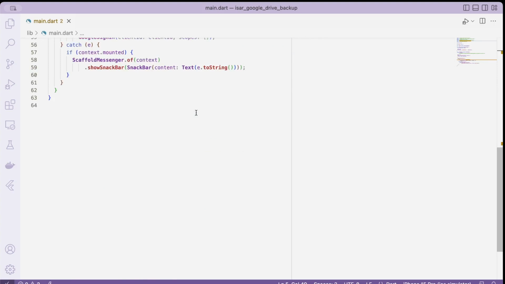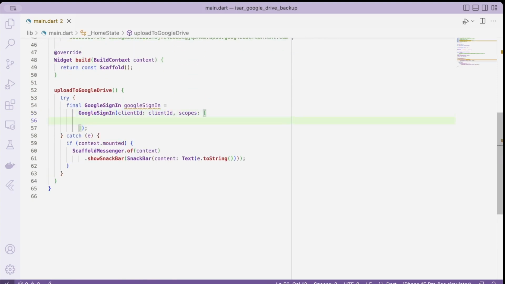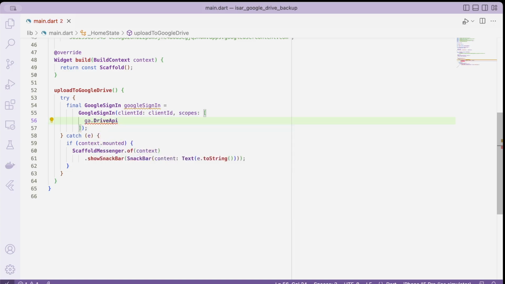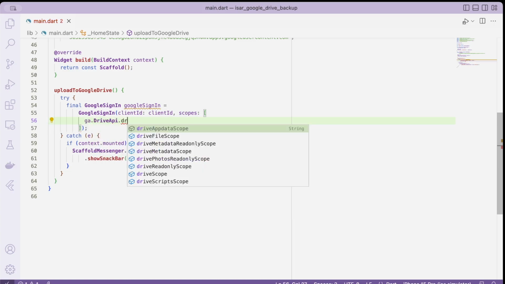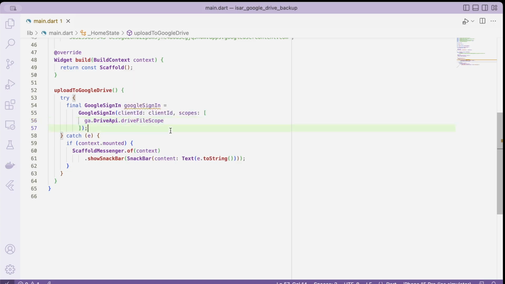So we're going to call and pick drive API and define the scope as drive file scope, because our focus is on seeing, editing, and creating specific Google Drive files. Because when we send a backup of the Isar database to Google Drive, it's going to create that file in the Google Drive. So we need that scope to be able to do that.